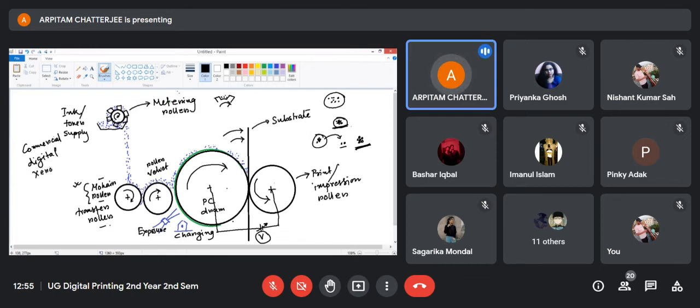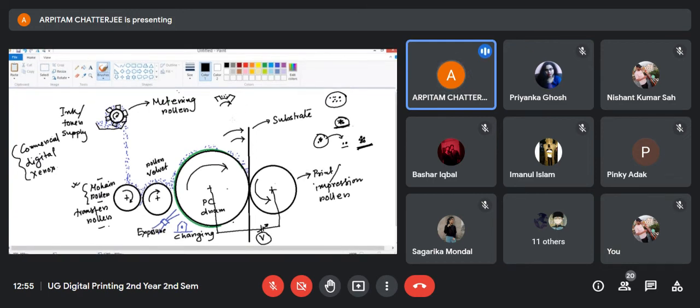because many times you tell them, okay, make this a little darker, make this a little lighter, so basically you will see they may be pressing some buttons. Now what it is actually doing is the control system changes the potential over here. According to the potential changes, the transfer happens. If you have a higher potential difference, you will get a deeper output, and in the other case you will get a much thinner, much lighter output. So this is what is called impression development.